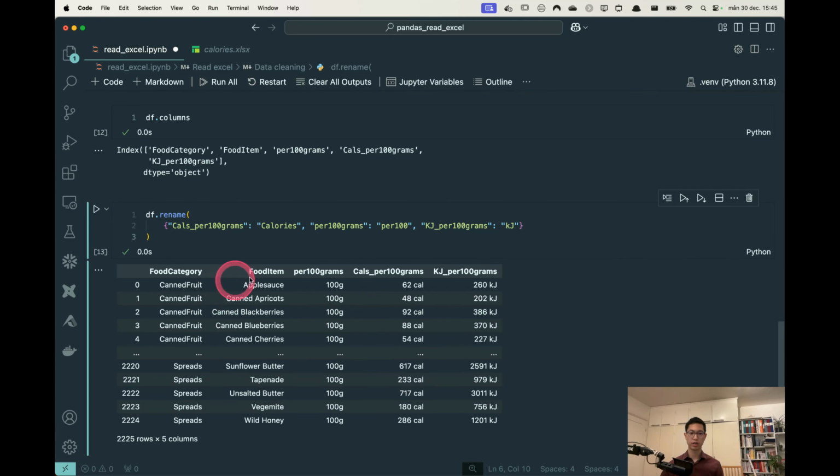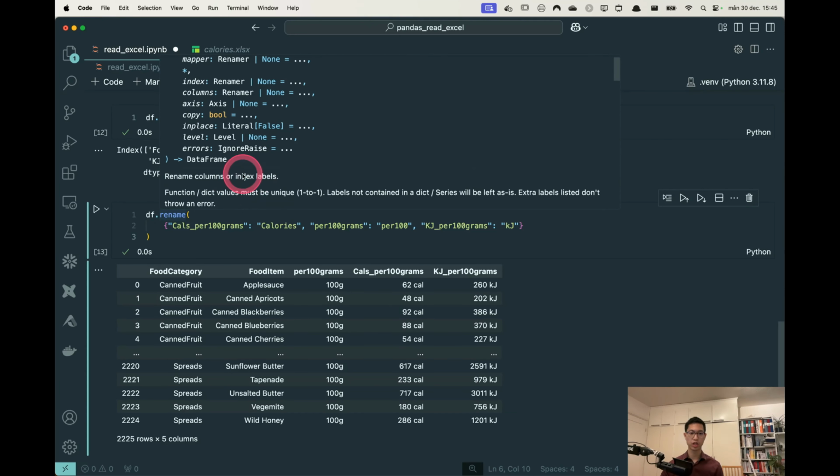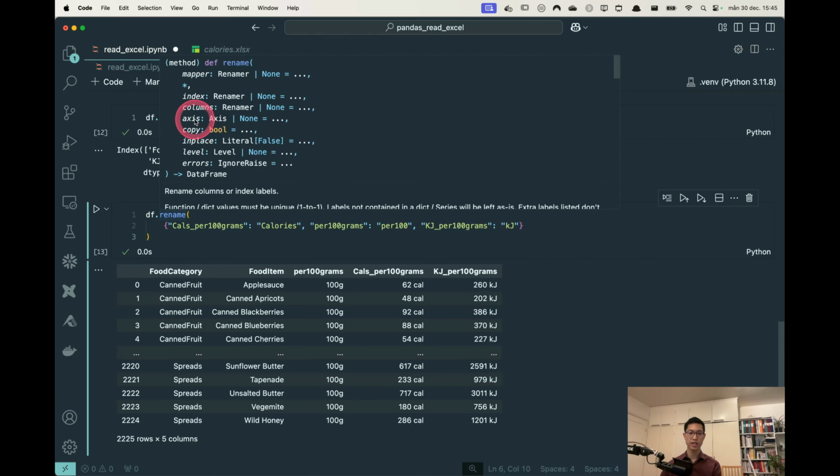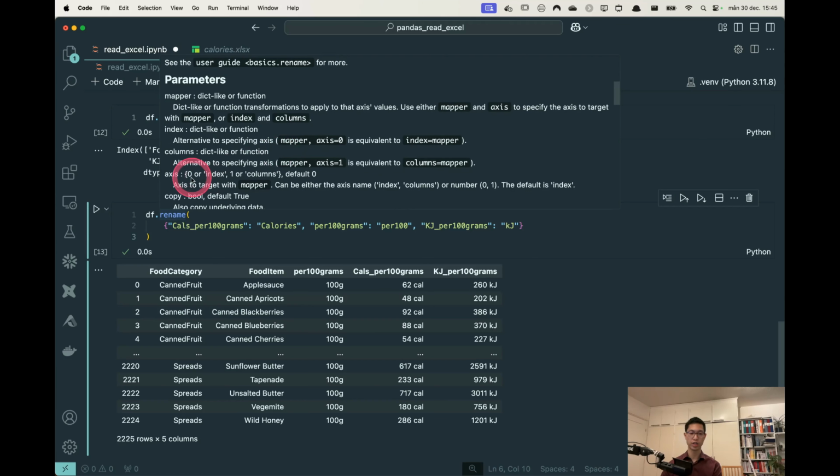And you can see that, oh, nothing happens. Okay, why? Because rename, if you look into the documentation here by hovering it, renames columns or index labels. And you can see the axis needs to be defined. So if you look down a little bit here, you can see axis 0 or index, 1 or columns.